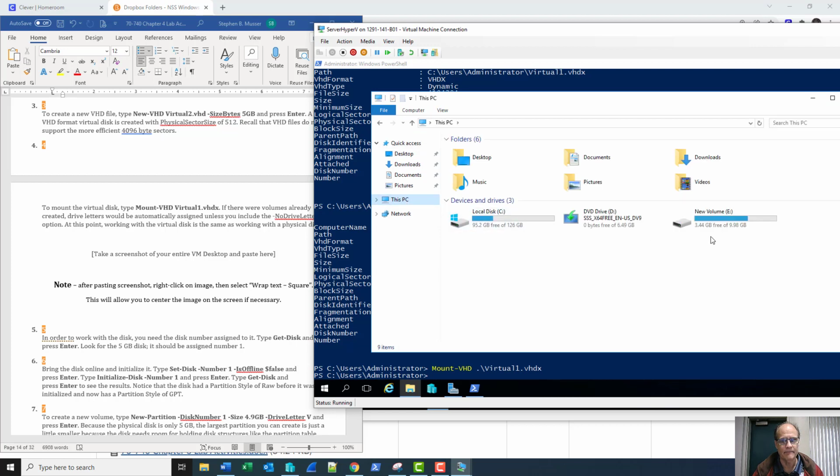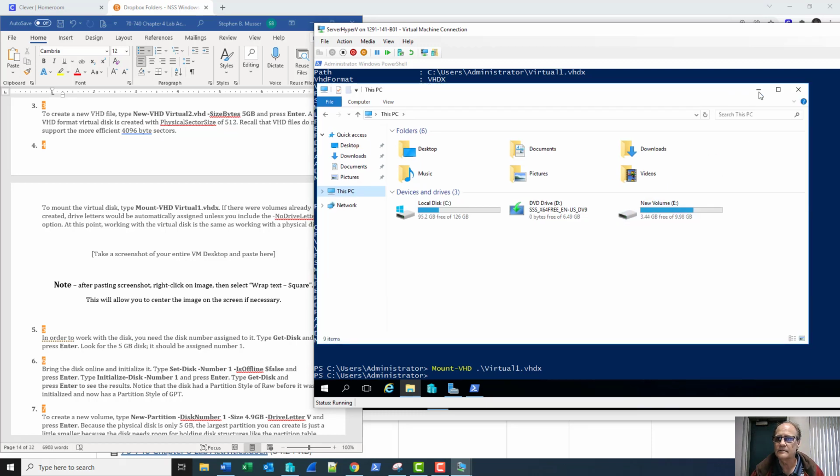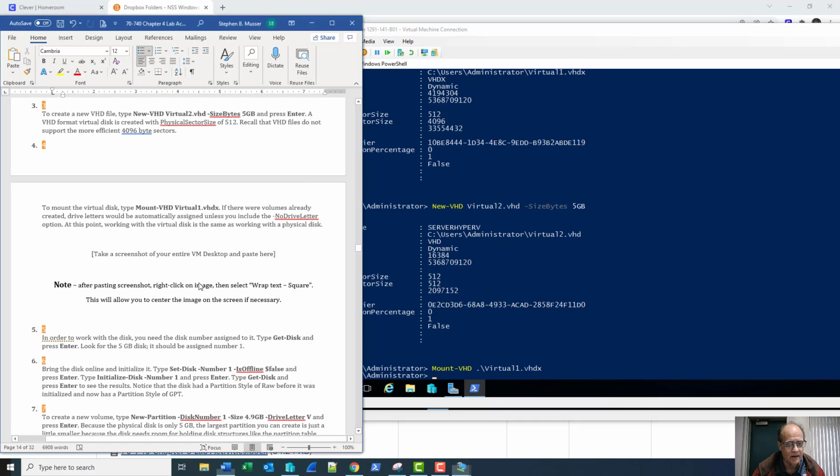There it is. Nope, that's not it. That's a different volume. Let's see here. Did that. If there were volumes already created, drive letters were automatically assigned.